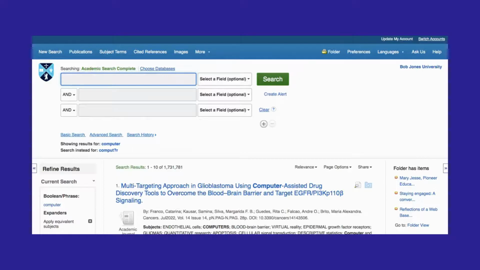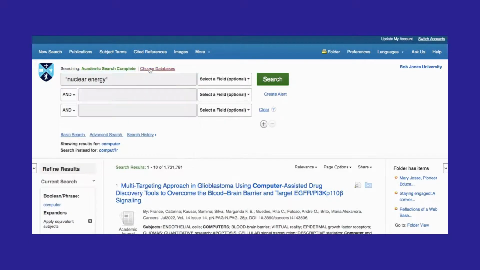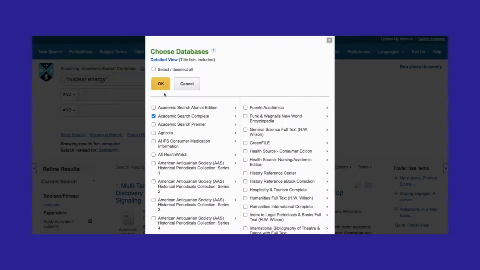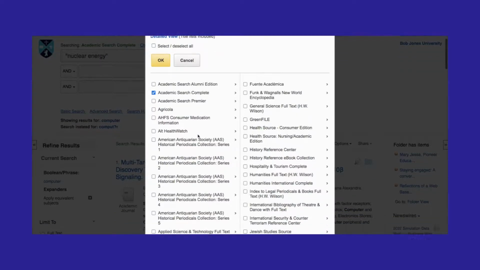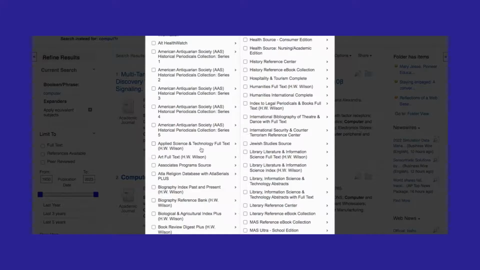Okay, let's put everything together in one search, and I'm going to add one extra trick for you. Let's say that your topic is nuclear energy. And remember, we want the full phrase, so we're going to put it in quotation marks. I'm going to show you one extra thing that I didn't show you before. You see this little database button here? Let's go ahead and pull that up as well. And let's look for everything that might be helpful in nuclear energy.